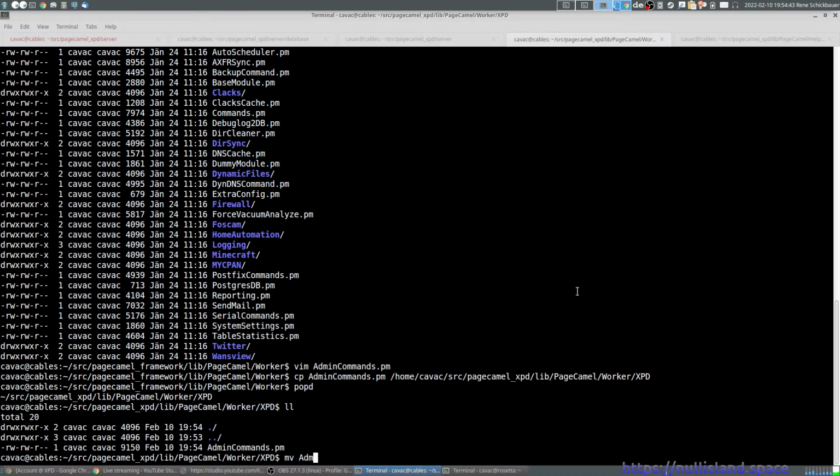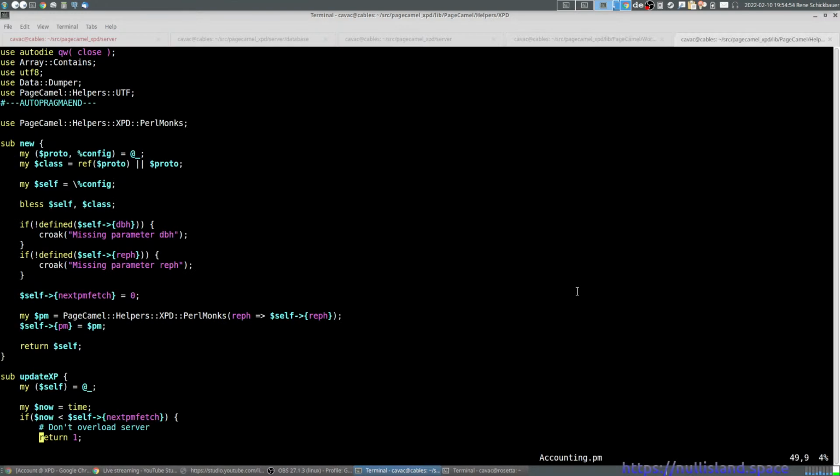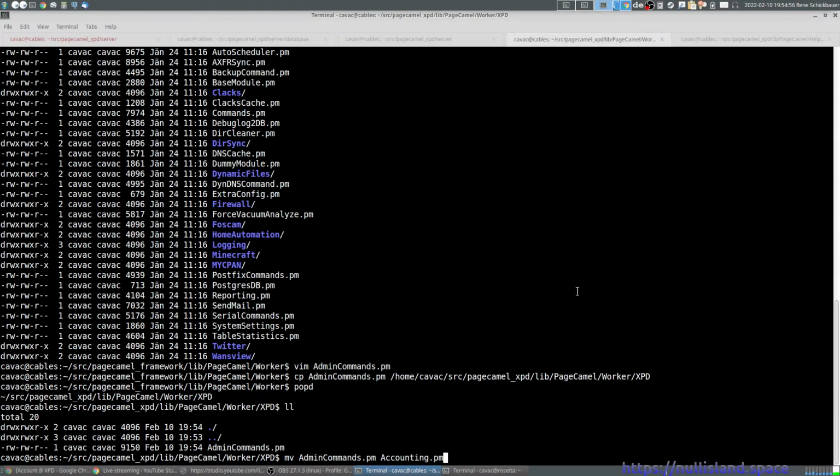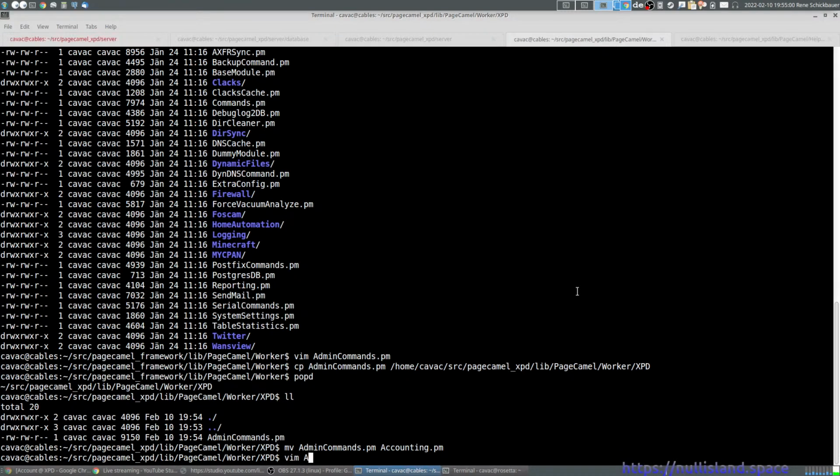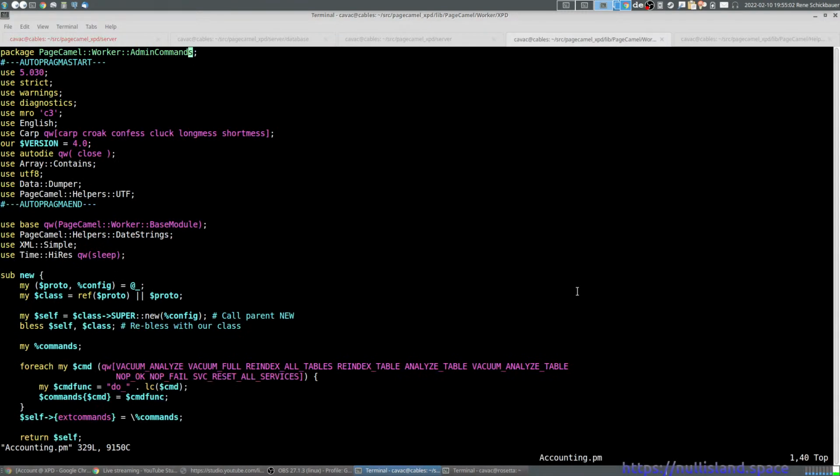Move admin command to accounting. Did I? Yes. Helper is also called accounting, but that doesn't really matter. Worker XPD accounting.